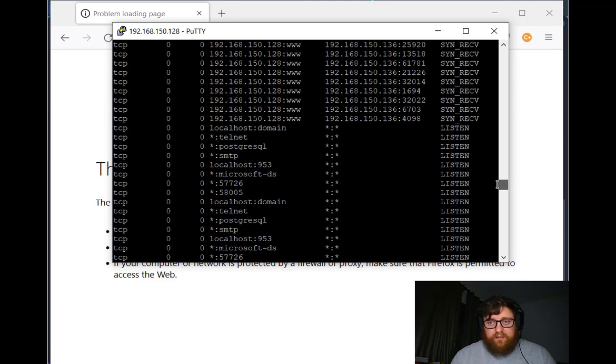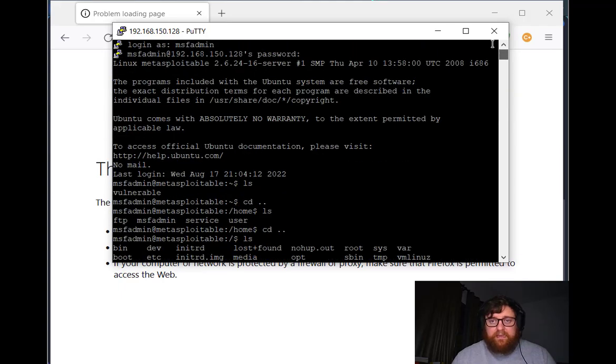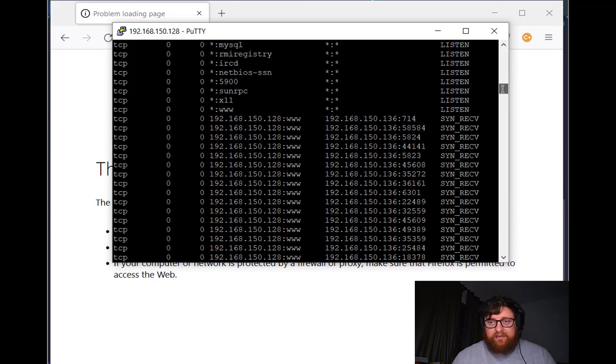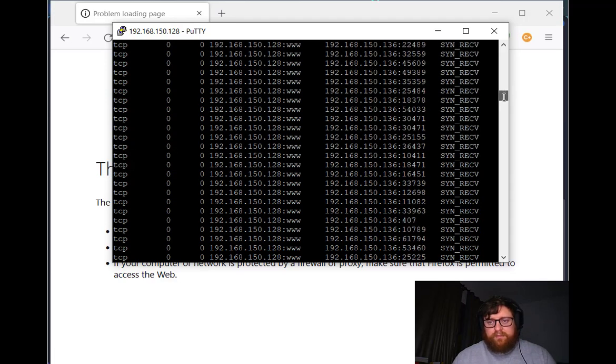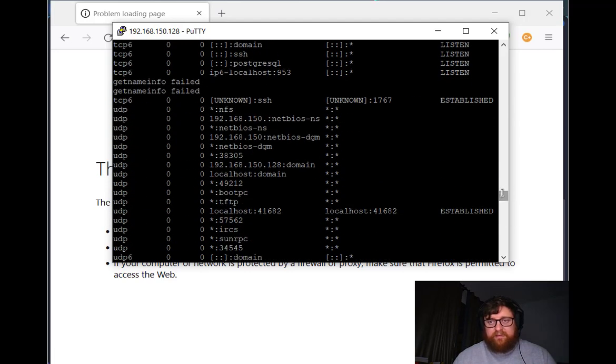So here, okay, here, received. And here we have received, sent, state, listen. And then here are the ports, the attacker IP, and where he is attacking, which port. So you guys can see the packet sent here. Okay, and local domain, and then just stopped. So, yeah, and then unknown.